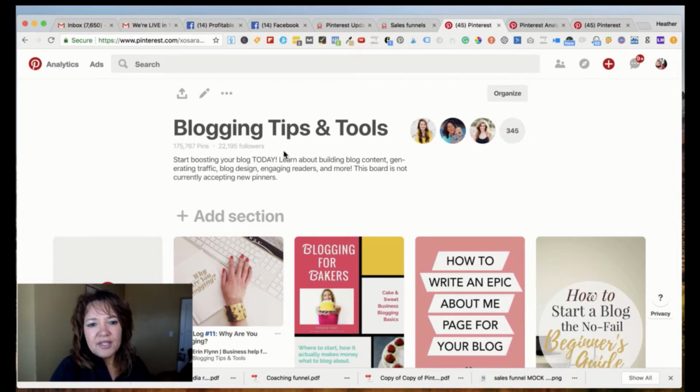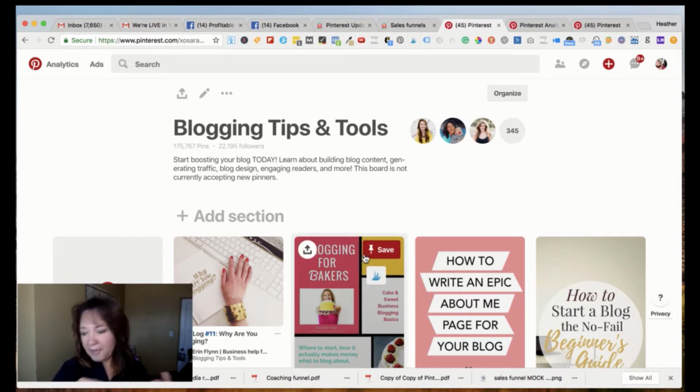The other things that I use are scheduling tools, which are Tailwind and Board Booster. So I actually use both. I didn't start out using both. I started out just using Tailwind. And I think about this time last year, I got a little bit discouraged on just how much time it still was taking on Tailwind. Tailwind helps you schedule out your pins over time so that you're not constantly logging into Pinterest and pinning, which can be super time consuming. And so Tailwind helps you schedule out over time.